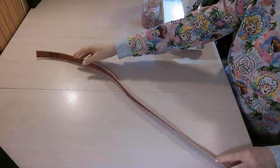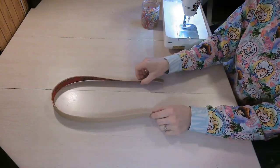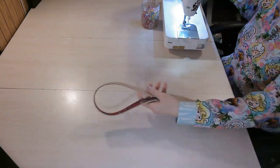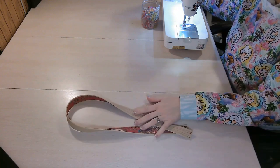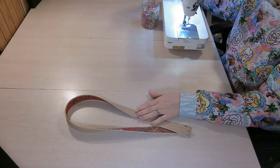On both sides. It's beautiful. I love how it looks. It's going to be a nice contrast when this is on the bag. You're going to see the stitching on both sides. So I'm going to go and make the second handle, then we'll come back and we will go into how to attach these to the bag.